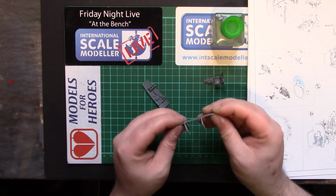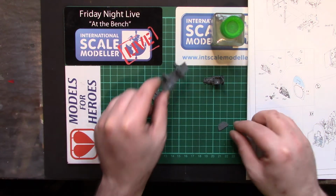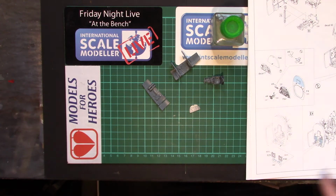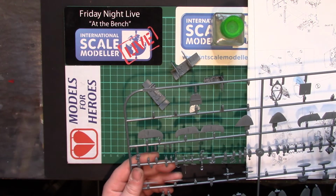And make sure everything's at right angles, something like that. And we have the instrument panel. I won't put together the compass and gun sights quite yet. I will put the rudder pedals in though. Otherwise someone will tell me off because I'll forget. You didn't put the rudder pedals in. Yes, but you're never going to see them once the thing's together.